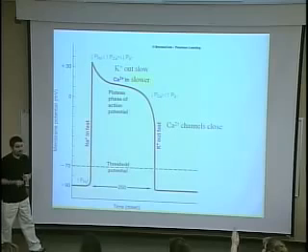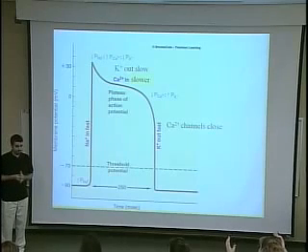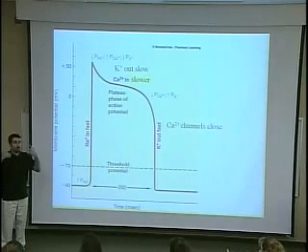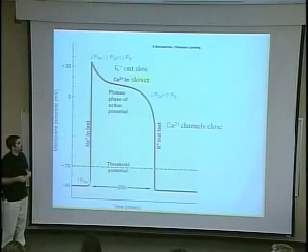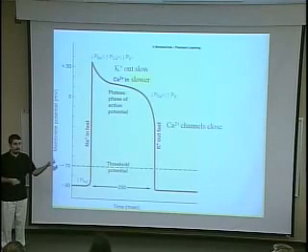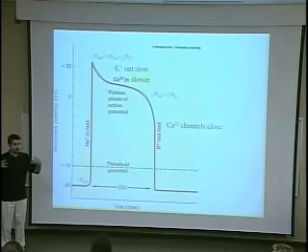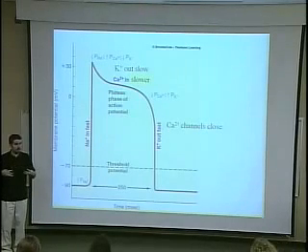Okay, so potassium's trying to get out. It is leaving, but it's sort of like congestion. It's not exactly right, but think of it like that. Potassium's trying to leave, but at the same time, calcium's trying to come in. So as a result, what do you see? You don't see a net change. It's sort of like congestion.